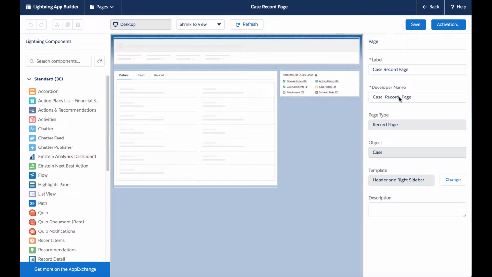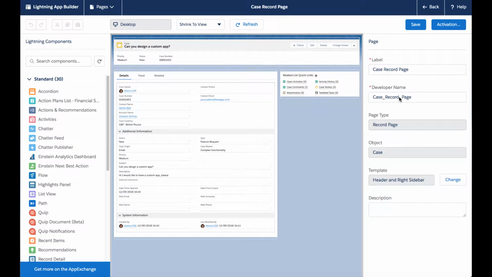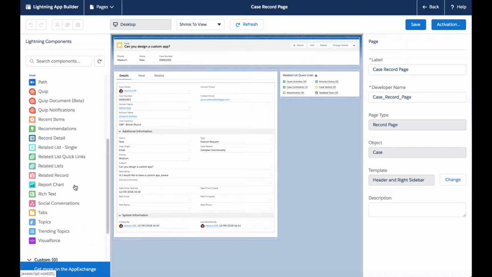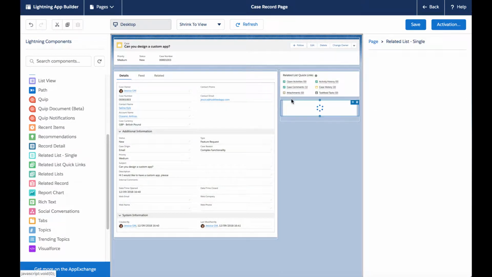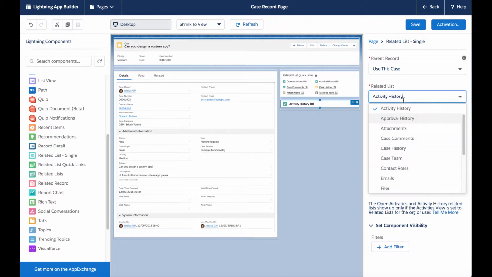What I want to do is add a single related list to that section, and that will be the Taskfeed Task related list, and it will give me the option to create a new task as well. So just drag and drop from the components area onto that desired area. That's where I want to do.